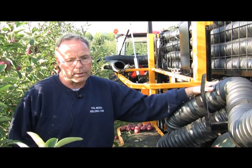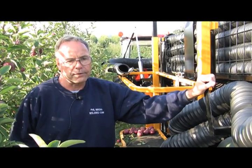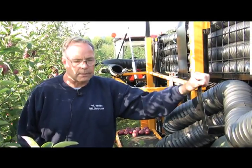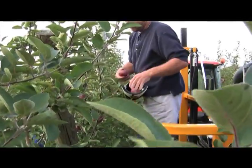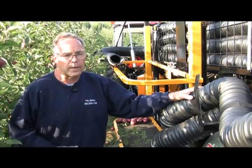The demand for less labor is the biggest push right now, and that's getting to be more so every year. The way it handles the fruit and the efficiency of it — we feel we can almost cut the labor in half and hopefully have less bruising and better fruit in storage. We're able to pick with four pickers right now. We can go either two on the ground and two up in the platform, or four in the platform and just do the tops if a person wants to pick the bottoms from the ground. Most people, at least here in Michigan, would rather pick the whole tree and go through once, and that's why we've set this one up this way.